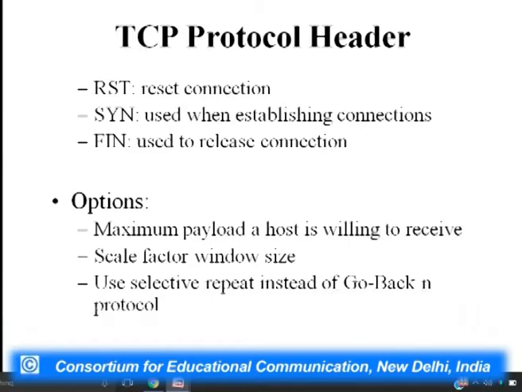So, I will give this field in the option field, and that is the maximum payload a host is willing to receive. It may not be an exact multiple of the address length size or the packet size in terms of bytes. So, we have to fill in some data. So, the padding has to be done, right.